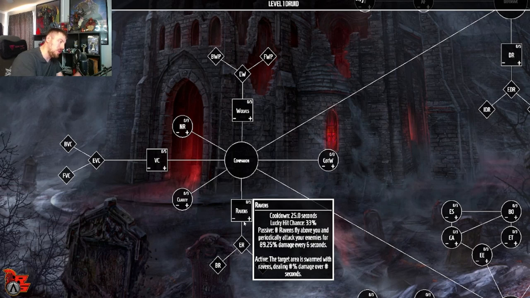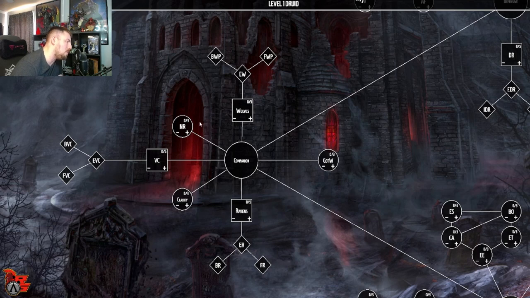So this is what you're going to see. You're going to see a passive. Passive is because they're on your toolbar, your skill bar, and the active. The active is you hitting that skill. They do something. So we're going to dive into the passives first.